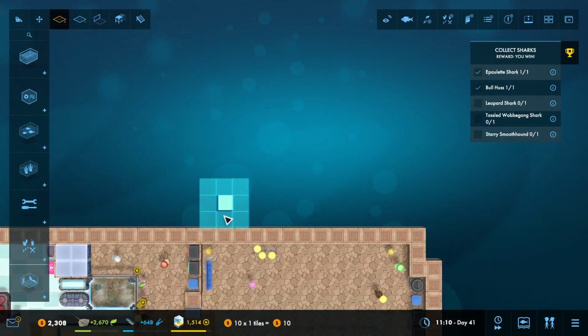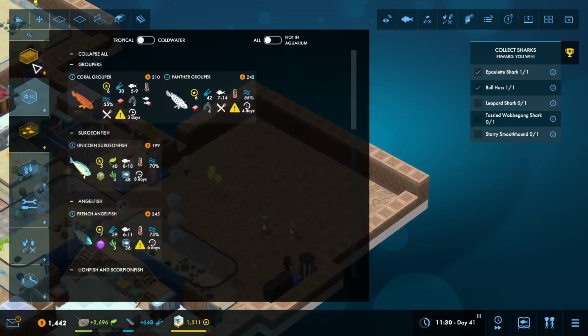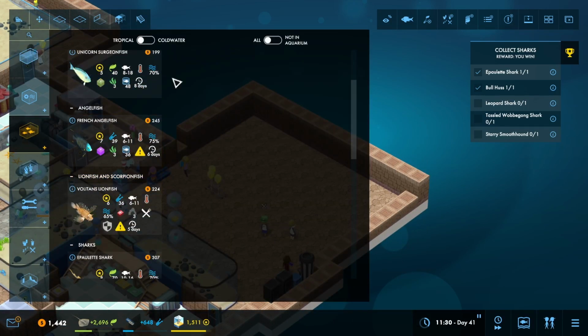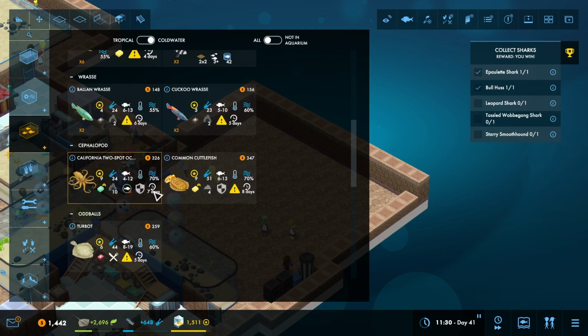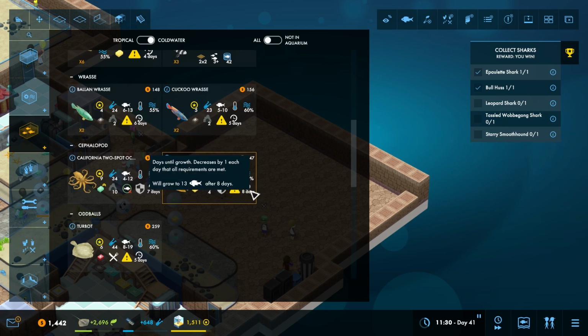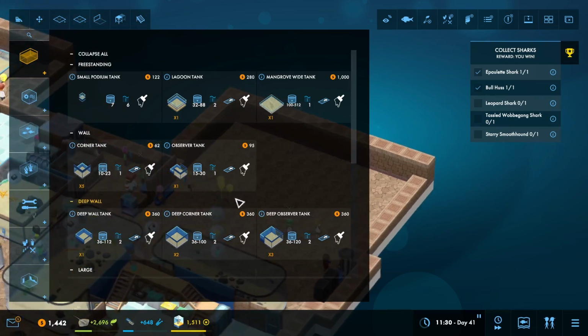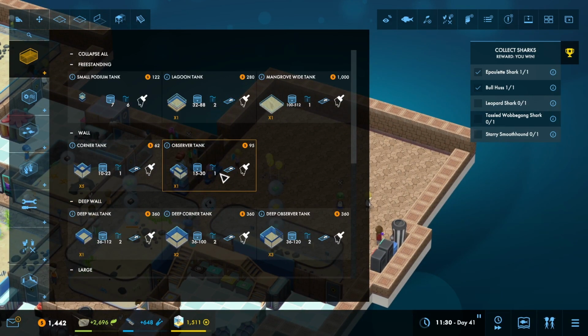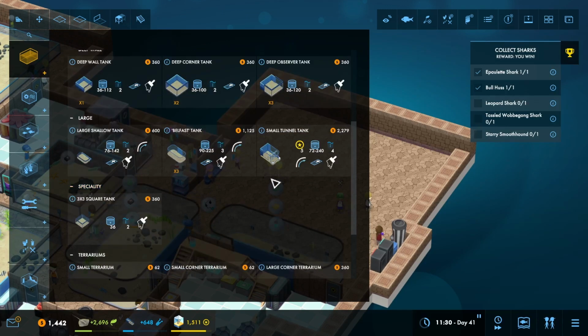Let's start. Let's start with cold water. Eventually get to 12 after 7 days. So he's not huge. And 13. Okay, so we can do. We're gonna see what I don't want terrariums.